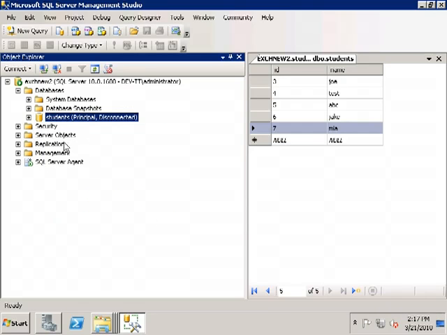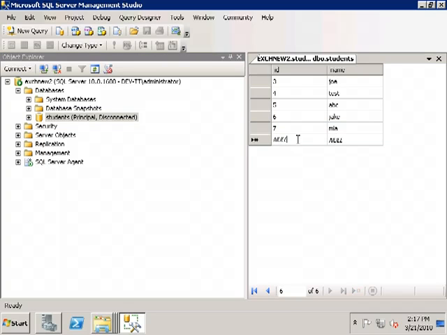We can also go ahead and test failback to EXCHNU1 by entering another record here into the students database and then shutting down EXCHNU2 so that EXCHNU1 becomes the primary database.